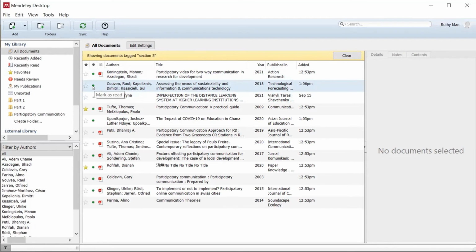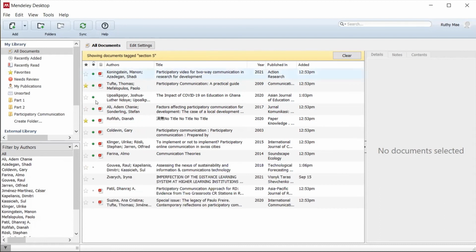So if you click this one, it will turn to gray. If it's already marked as gray, then that indicates that you have already read the article. Okay, so you can sort the files that are already read and the files that you haven't read yet by clicking on this circle at the top. As you can see, the gray circles are already below. And once again, to correct myself, the gray circles here indicate that you have already read them. And the green circles here indicate that you haven't read them yet. Okay?